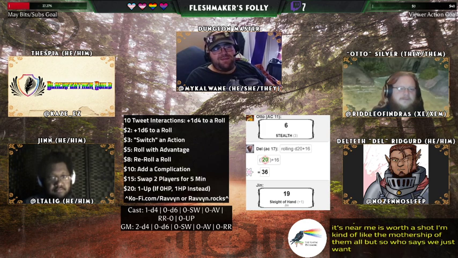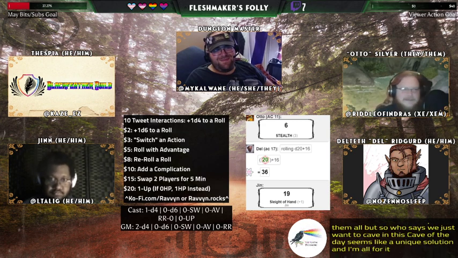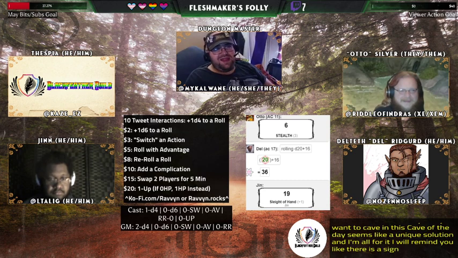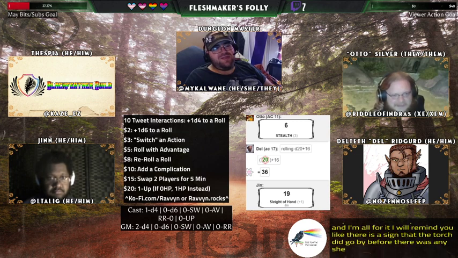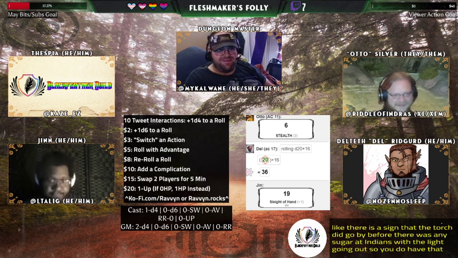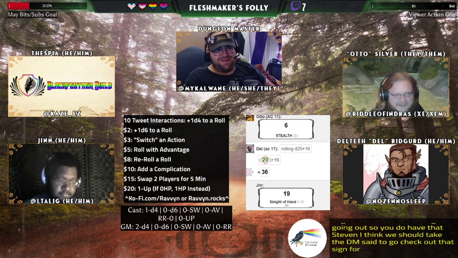So who says we just want to cave in this cave? Call it a day. Seems like a unique solution, and I'm all for it. I will remind you, there is a sign that the torch did go by before there was any shenanigans with the light going out, so you do have that. Cave-in, lovely idea. I think we should take the DM's hint to go check out that sign first. Who wants to check it out?